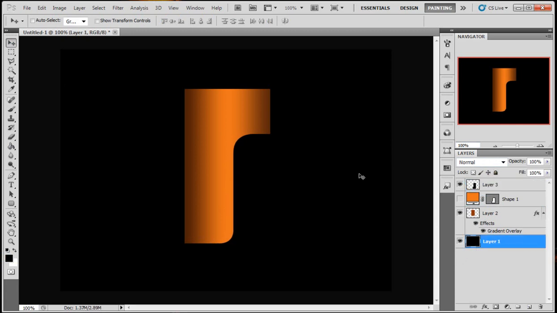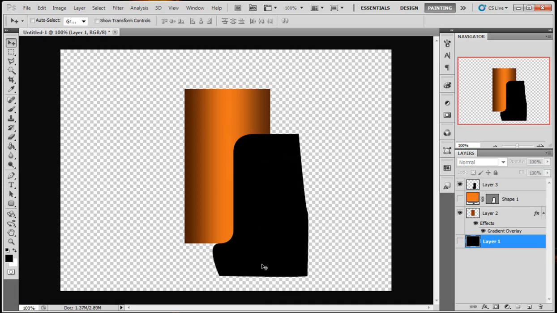But I'm working on a black background here, so I don't really have to worry about anything like this. But obviously, if you're working on a white background, you might have to hold control, come over your thumbnail here and left mouse click to get your dotted lines.